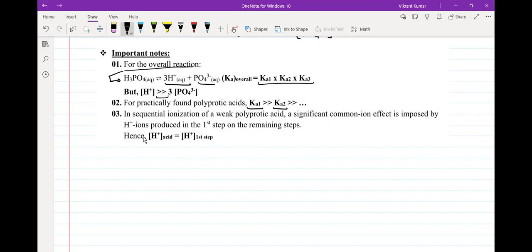तो इसका मतलब है H plus produced in the first step will be much greater than the H plus produced in the remaining steps. That is first point. Second point is, जो जितना H plus निकालेगा उतना ज्यादा common ion effect बाकी steps पे लगाएगा, and even because of that also second and third step का H plus can be neglected in comparison to H plus from the first step. And after that, if I am saying it is only the first step which is releasing H plus practically, so forget the remaining steps just for the calculation of H plus.